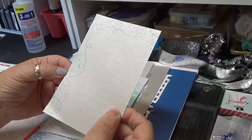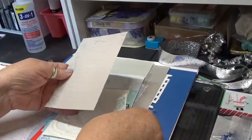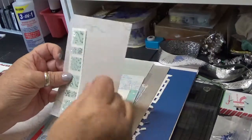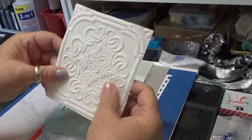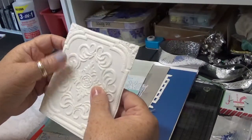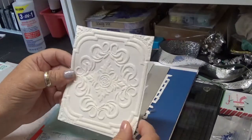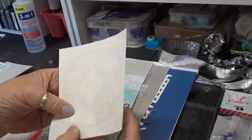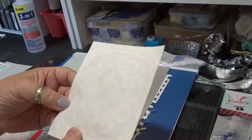This is a real pretty silvery metallic paper, and then it's got matching or coordinating stickers. This is an old, close to my heart thing, I think. Beautiful embossed piece of wallpaper, perfect size for a pocket or whatever. The back, I think you could actually write on it. It's paper.